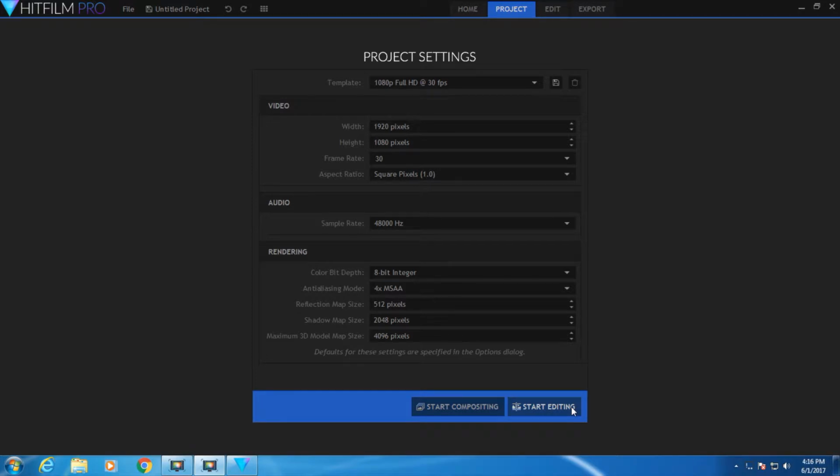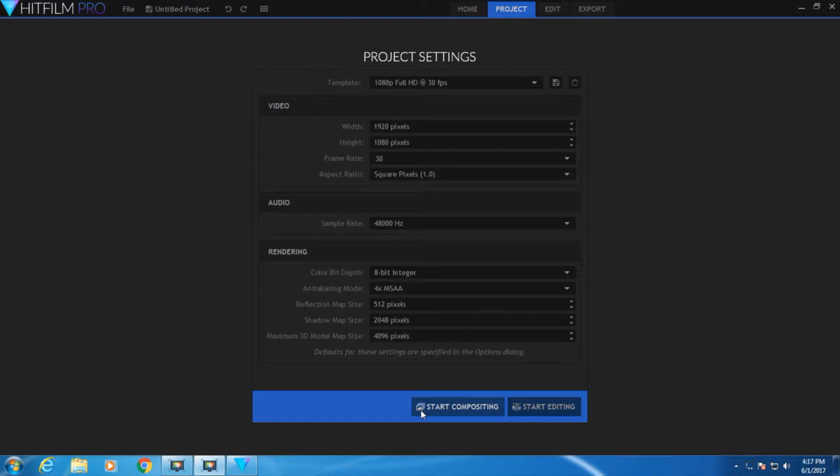Well, if you look at the little icons, they give you a hint. The editing icon shows two clips, one in front of the other, because that's how editing works. You're taking different video clips and you're putting them sequentially, one in front of the other. Now with compositing, you'll notice that the clips are stacked one on top of the other. And that's essentially what compositing is. You're taking multiple video clips and you're stacking them one on top of each other.